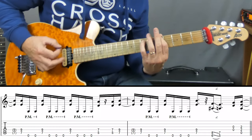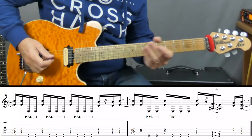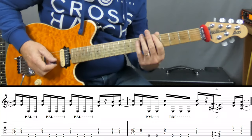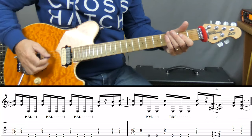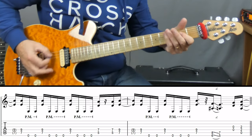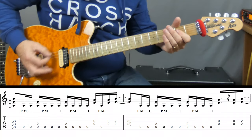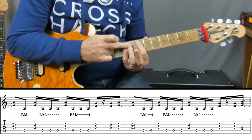So we've moved down, and then we go down to the A. So we get this. Let's again try it in slow time for you. So instead of doing that D5, we get, which is open strings D, G, and B to an A. So instead of that, you get. And that last one, instead of going to the A, you go to the E5 when you start all over again.